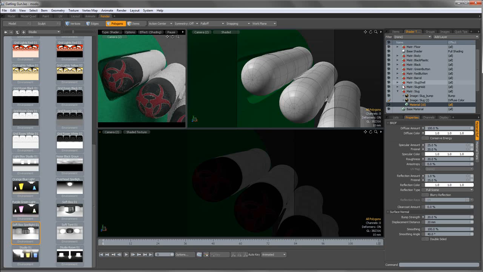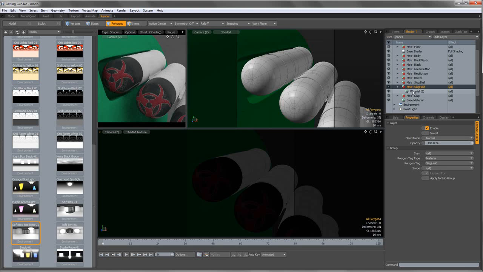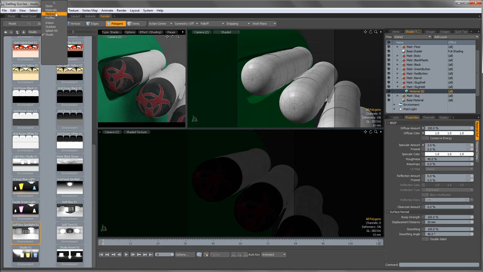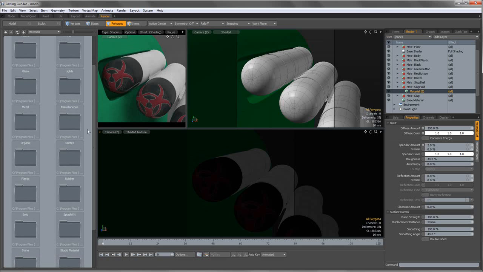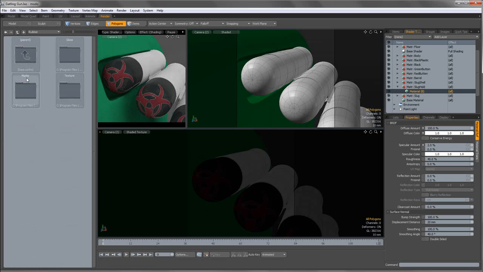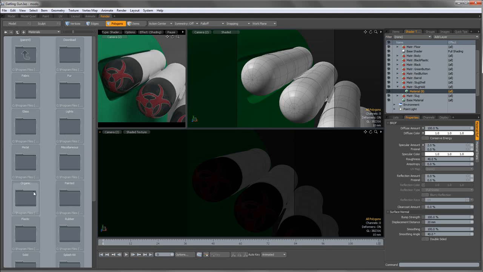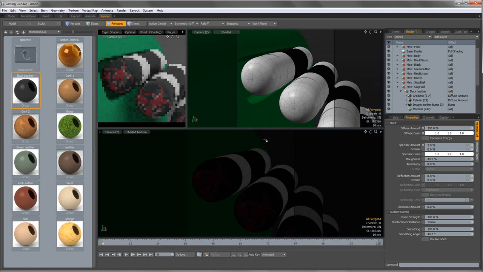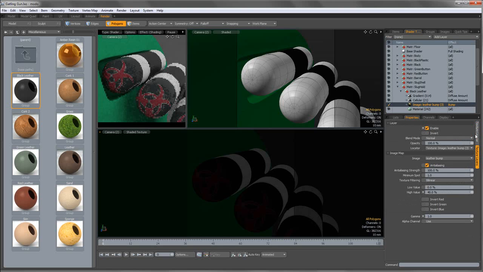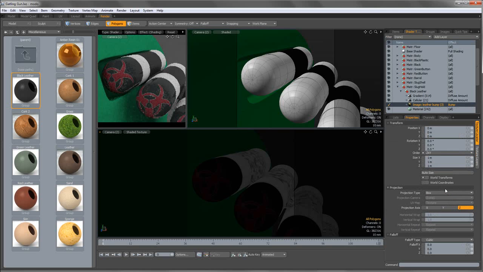Okay, and now for the slug hold, I'm gonna probably use a preset for this. Something like rubber, or let's see, maybe some leather. Yeah, leather should do. So I'm gonna use black leather here. I'm gonna change the bump to box.